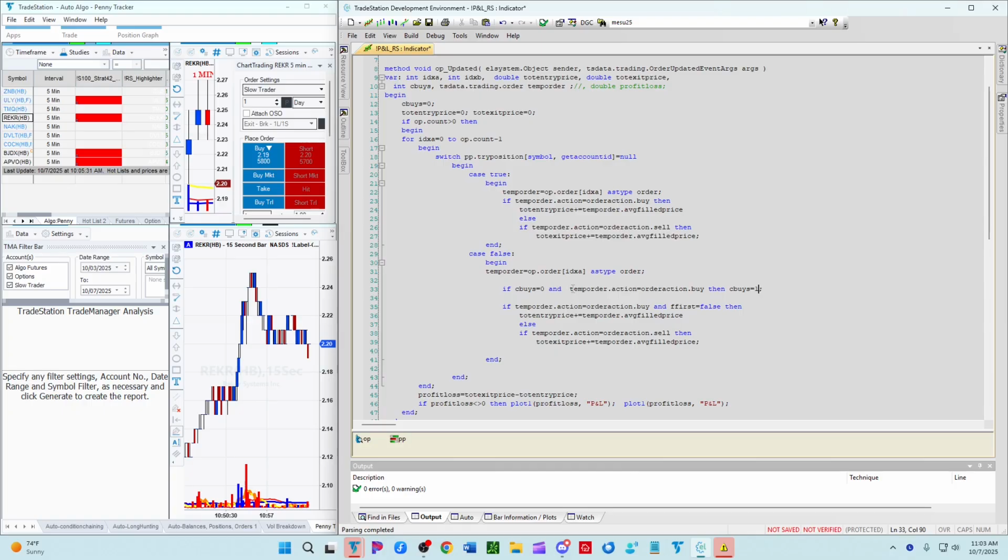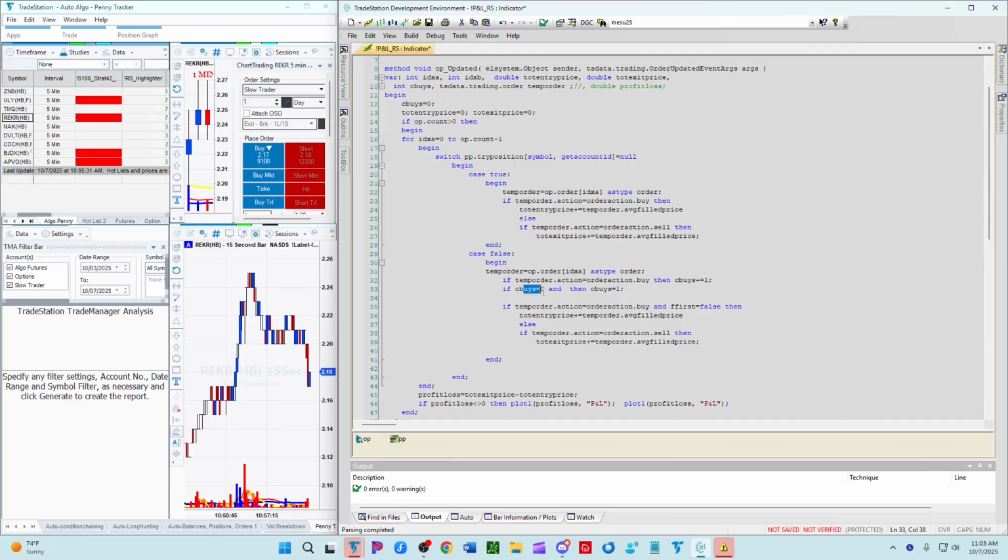We'll just count all the buys. If the order action is a buy type, then count buys plus equals 1. So we know we start off with 0 here, so we're going to add 1 there.